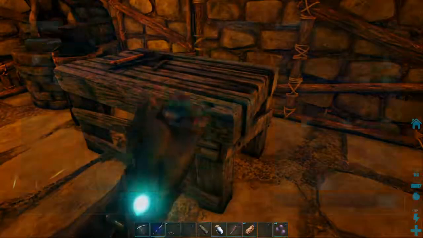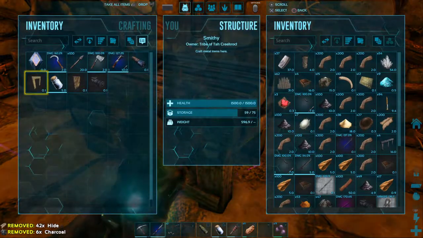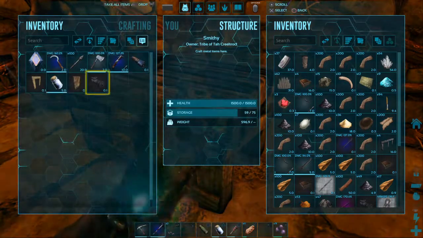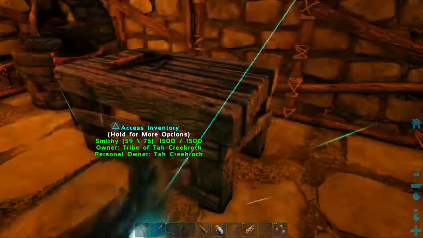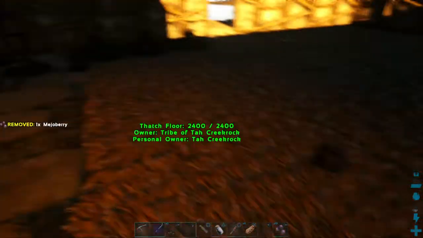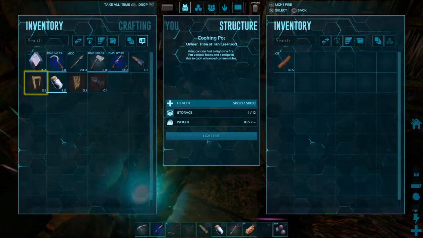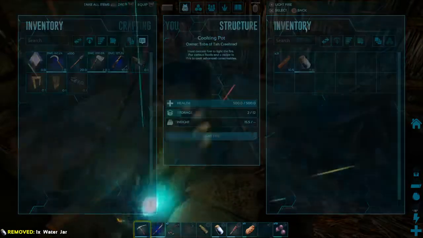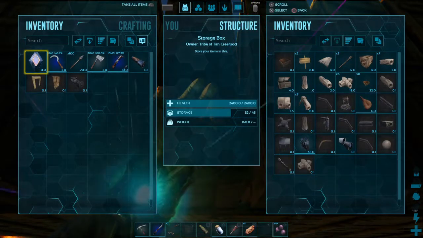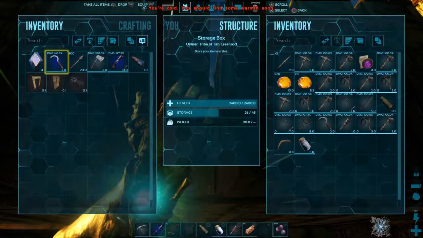Charcoal and hide. Got a few blueprints. Dino Gateway, Adobe, and another water jar. Put the water jars in this cooking pot, I guess. That's where they need to be. That way I can make stuff. Got another one here somewhere. Don't know where he's at, though. There it is.